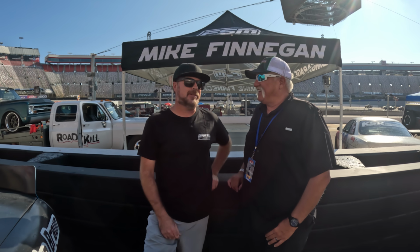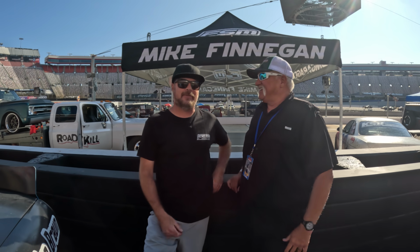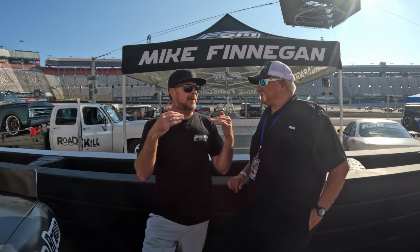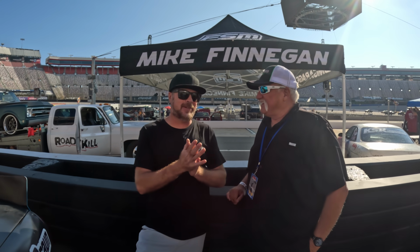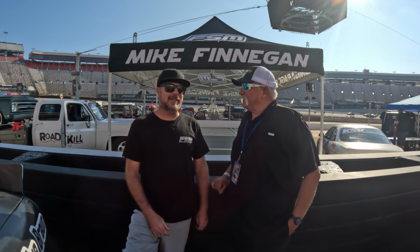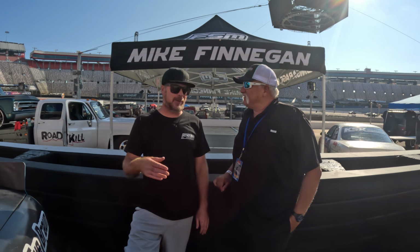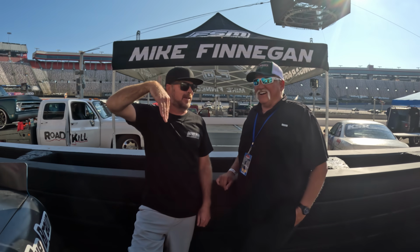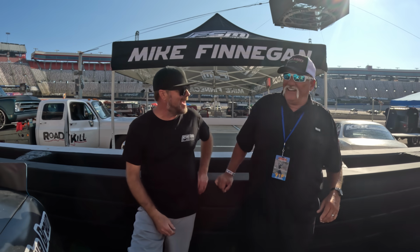Obviously, Gravedigger's pretty much my favorite monster truck. Well, not pretty much. It's the only one. I started on Bigfoot. But then when I met Gravedigger, I was like, oh, this guy's psycho. It's way faster than everything else out there. And so you became my favorite because you're a nut job. Ryan, I gotta be honest. If you just watch Ryan on Instagram, best driver I've ever seen in any motorsport. I mean, his ability to stand that truck up like this and just walk it on two wheels wherever he wants. It's uncanny how good he is.